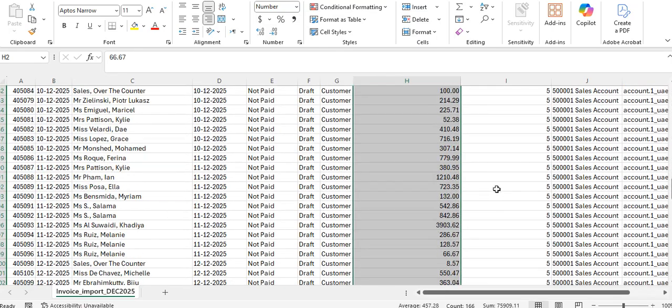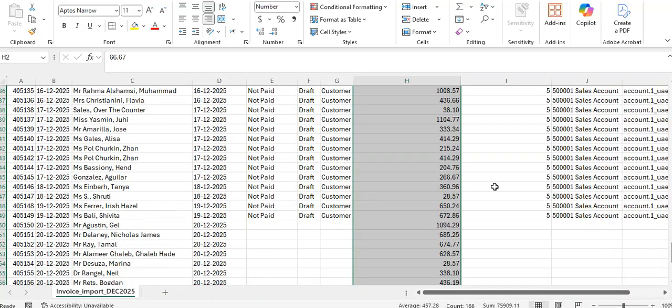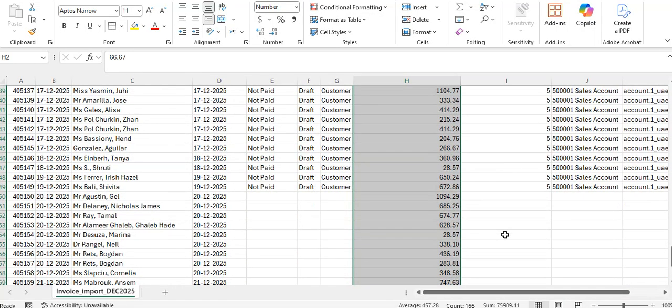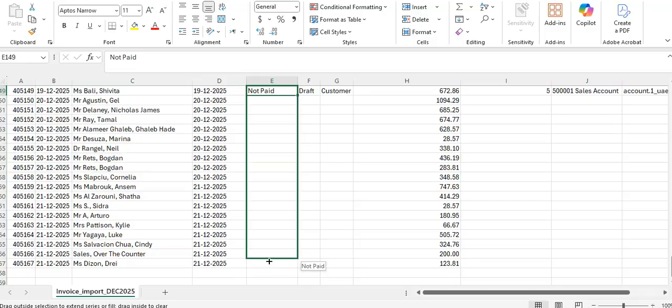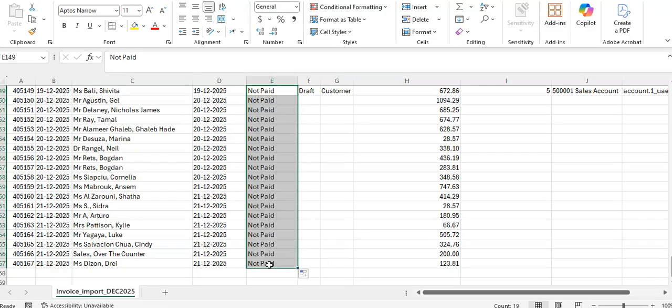So once you have done this, you scroll down to the bottom, because you will be copying values from one format from one month to another. If you are using the same file, you are copying data from 1 month and removing certain data and then copying it for another month. So there might be a difference in the number of rows. So make sure that all these values which were retained in Odoo, they have to be copied up till all the rows are at the same level.